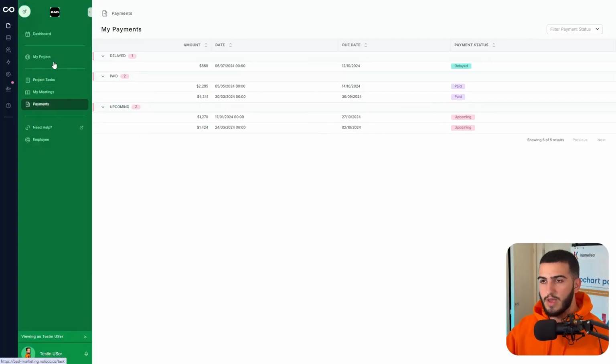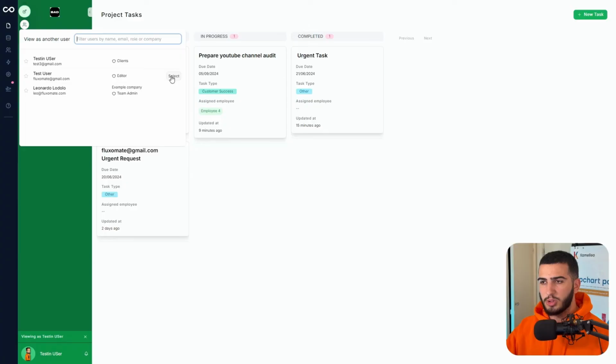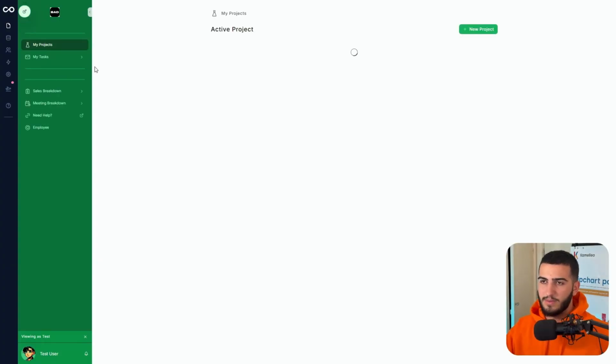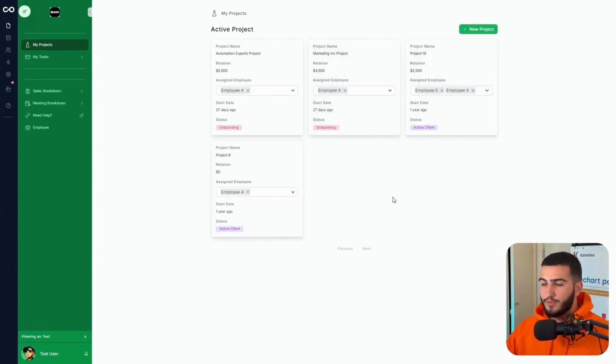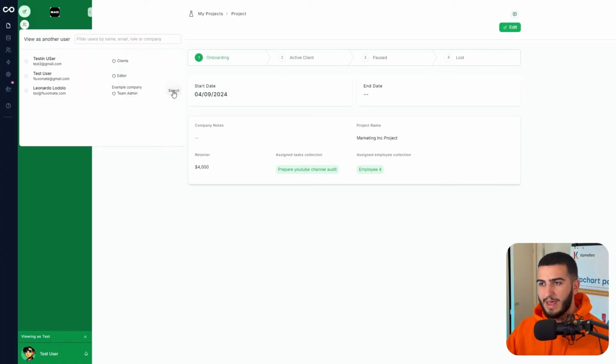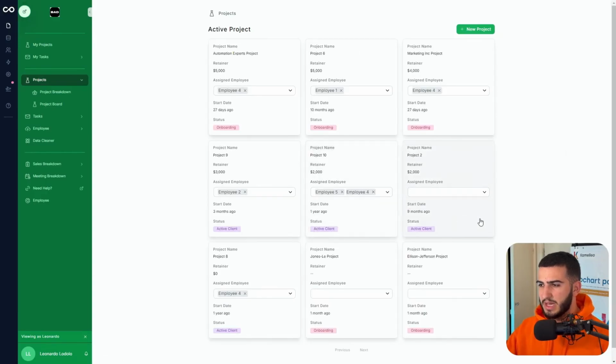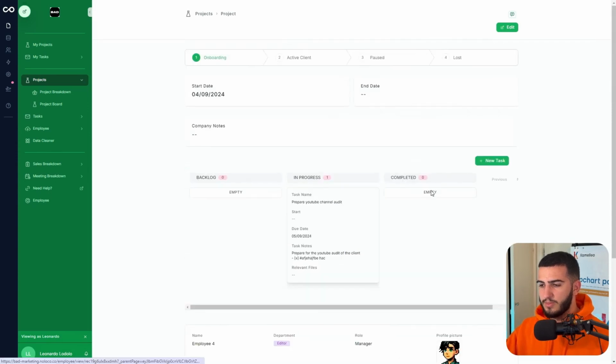So for example, if I go over to my project task in this example, we can see all the information for this specific project, right? But if I switch this and go over to an editor view, for example, or even an admin view, it doesn't really matter, I can see all the active projects in this example. If I choose a random project, we'll choose this one right here, we can see this information about the task. I'm actually going to go to team admin view so we can now find a specific project. So if you go over to projects, we need to find the one that's actually been assigned to the specific client, which I believe is this one right here. Yeah, with employee 4. Perfect.